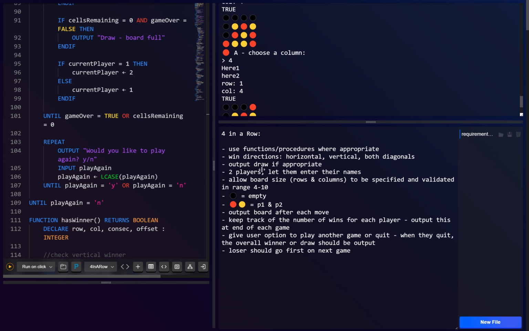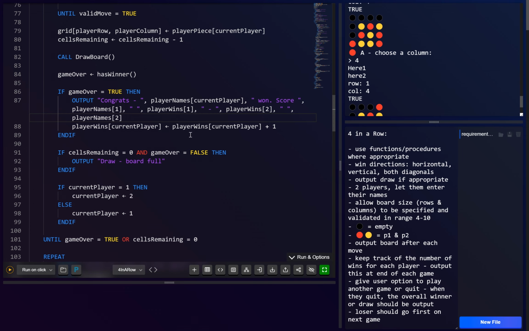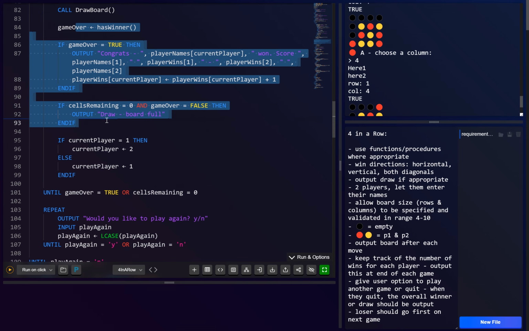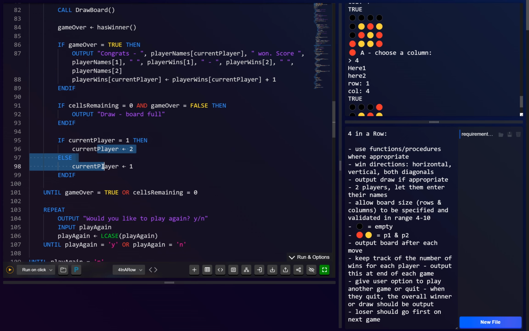I think that we've actually handled already, because if we go here, let's say for example player 1 has won. Well, now we see the current player will go to 2. Likewise, of course, if player 2 has won, then it goes to player 1. Yeah, so I think that's going to handle automatically.